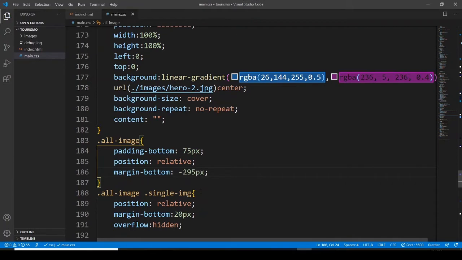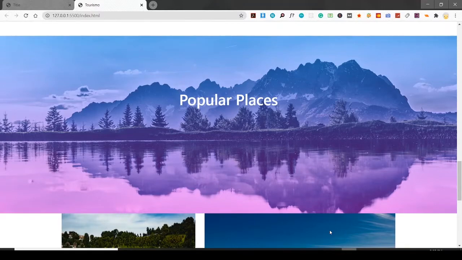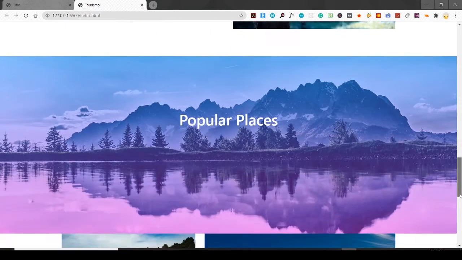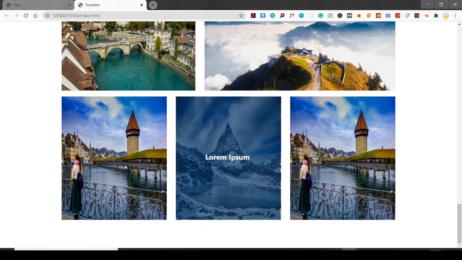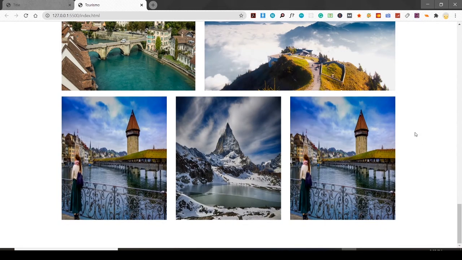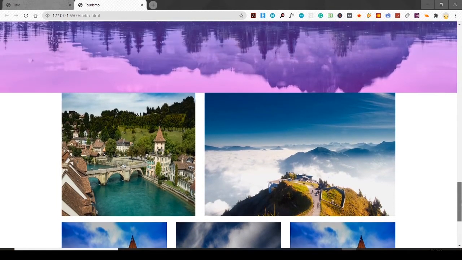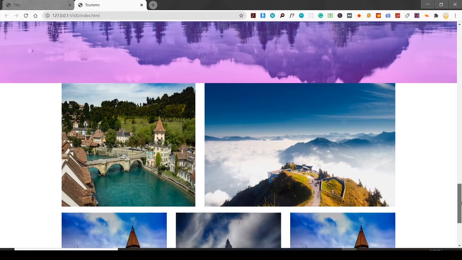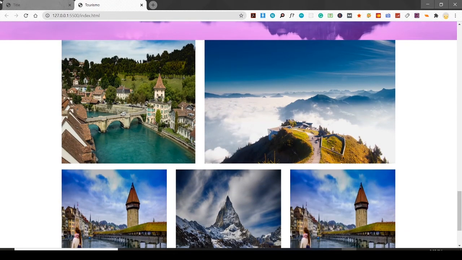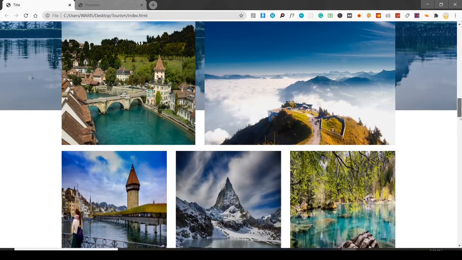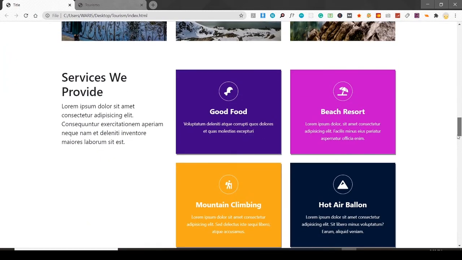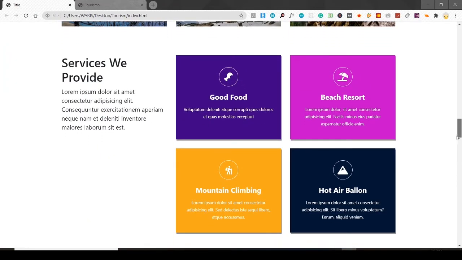Okay, so we have done with this section, and my apologies for these browser issues. I need to fix. And yes, in the previous video, I forgot to show you the responsiveness of this, but right now it's a browser issue. We will fix this issue, but first of all, let's move on to the next section, or maybe it will fix itself after a few minutes. So let's move on and start working with the services section.